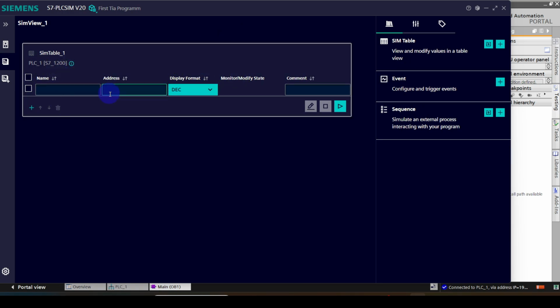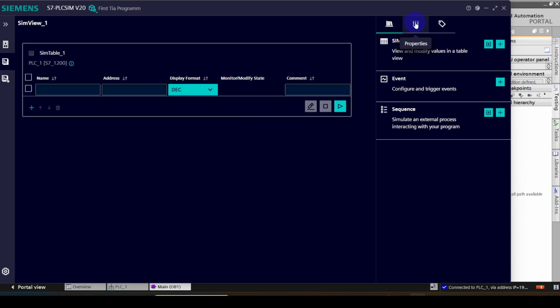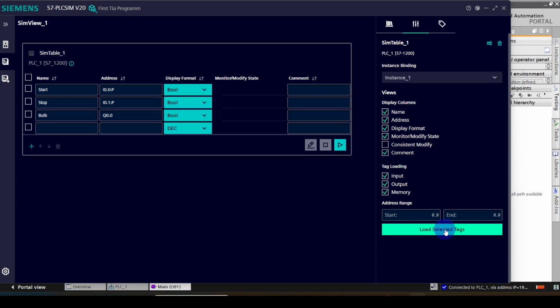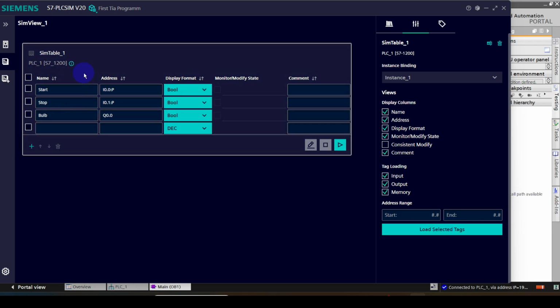For this sim table, we are going to import inputs, outputs, and memory bits. So click here, then sim table properties. We are going to load the inputs, outputs, and memory addresses to the sim table. Click load selected tags. Here you can see now the sim table has loaded with the available tags. So start, stop, and the bulb.